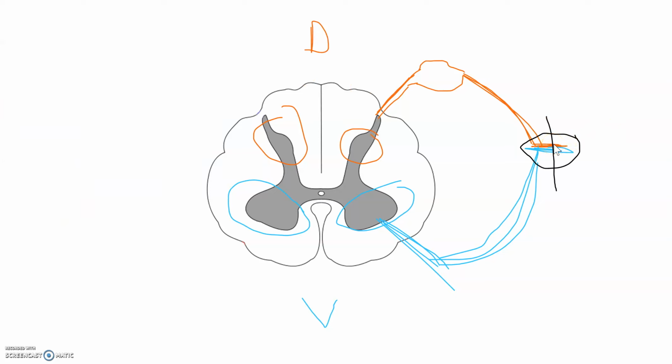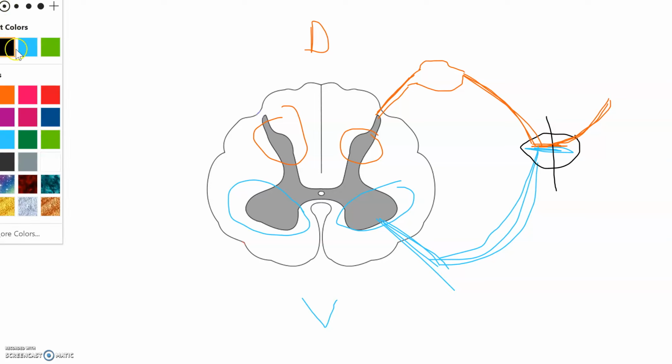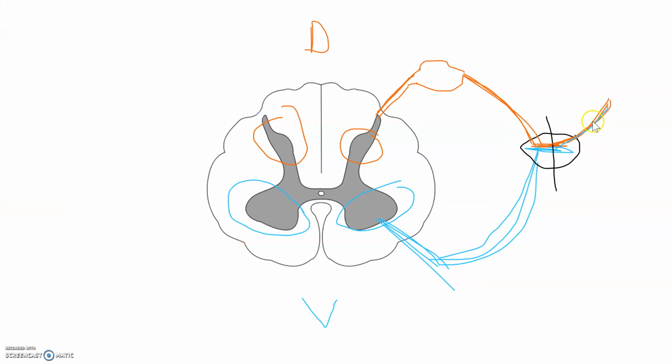We can also draw the rami after the spinal nerve. If we continue to the rami, we're going to have sensory function and motor function at both of these rami. So we can draw blue and orange together in both of the rami. If we continue these sensory rami, or dorsal rami, and then these motor, or ventral, we can see that both of these rami are going to be mixed. So if there is an injury to these rami, both motor and sensory would also be impaired.